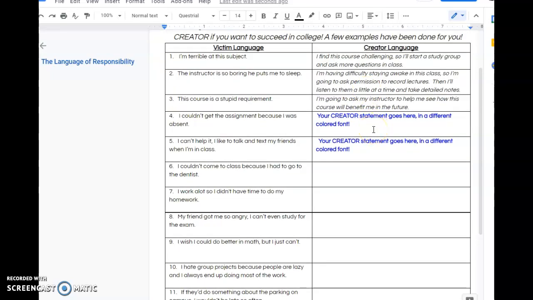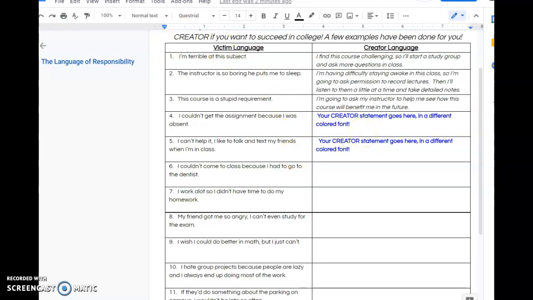Keep in mind that what you are typing in is a creator version of the victim language on the left-hand side. Your job here is to create a statement that is solution-focused. So we're not going to harp on the negative or the I can'ts or the I don't know hows. We are going to focus on how we can create a solution to my issue, to my challenge, to my problem. And this mentality is so important in a college environment because college is made to be challenging. But if you can turn your language around into a solution creation environment, you are going to be more successful. And so that's why we're doing this activity this week, is to get you started on the right road of thinking when you encounter challenging things in college this semester.